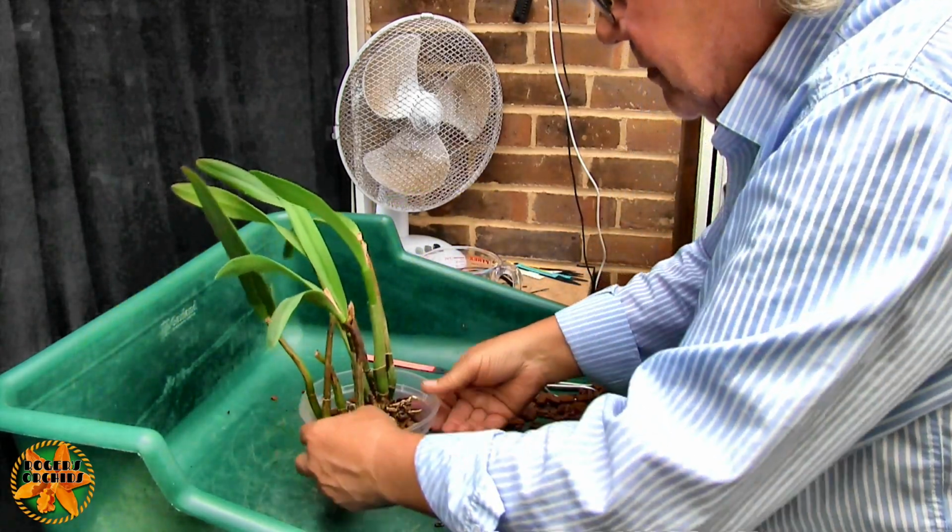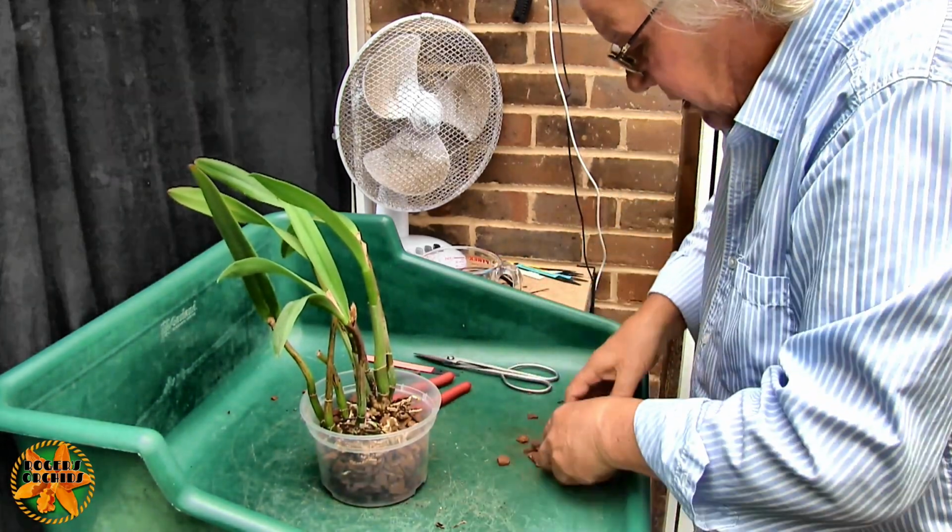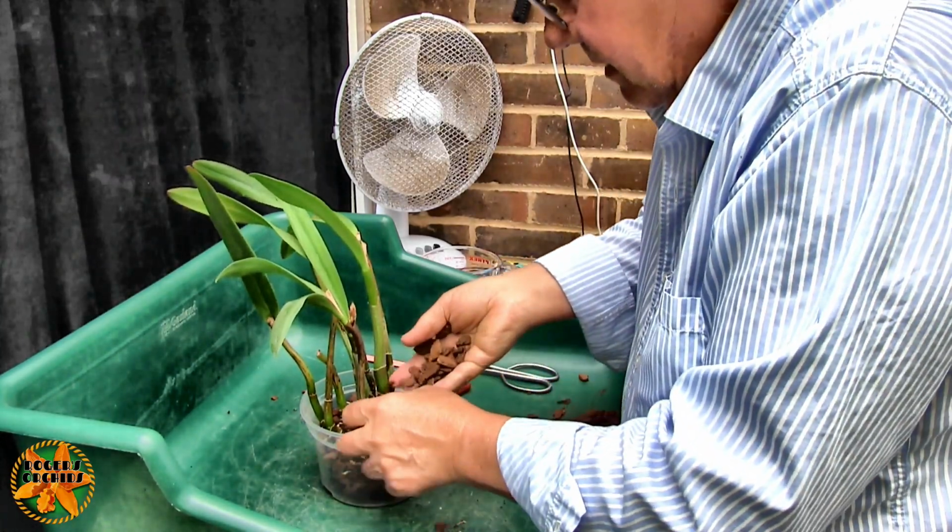Right, so that's basically got the two pieces of plant nice and secure. Now what we've got to do is cover the roots up.